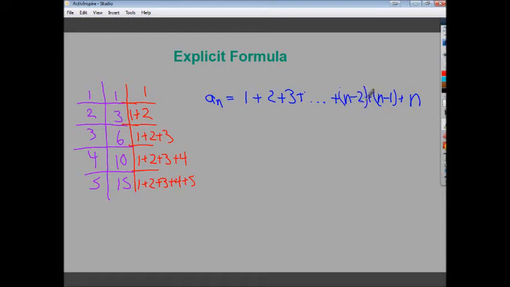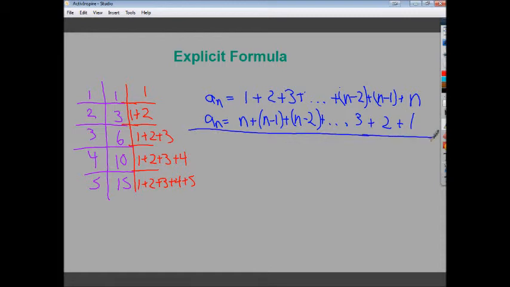And then they thought, well, let's look at it from the other direction. I'm going to start out with n. And then I have 1 less than n. And then I need to add 2 less than n. And then dot, dot, dot. And then I end up with plus 3 plus 2 plus 1. So they wanted to combine those two things together to see if there's an averaging out of everything, if it balances. So they added them together.